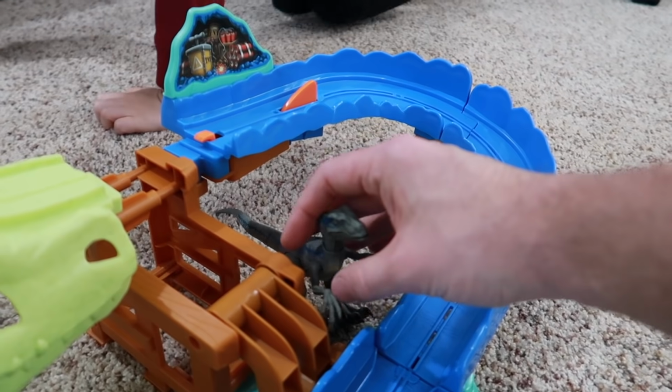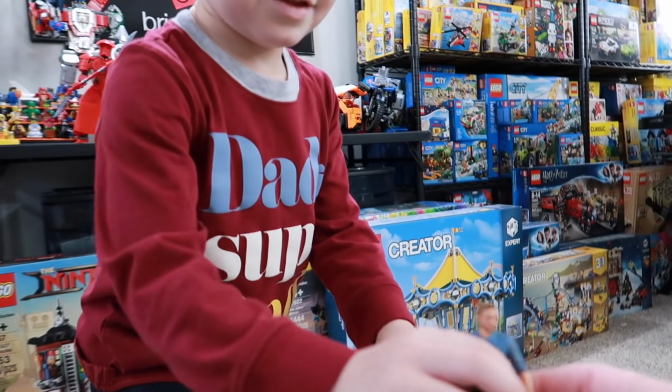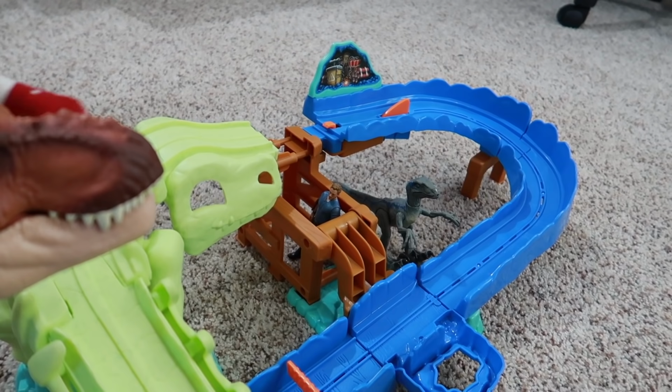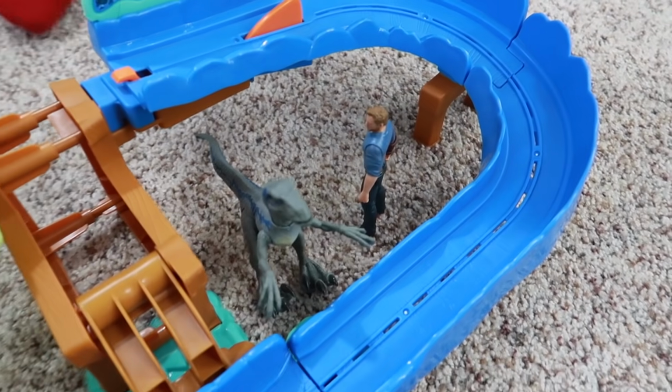Okay. Oh, the dinosaur's gone. Goodbye. What about Owen? Owen got completely forgotten about. Apparently, action figures aren't as cool as dinosaurs. What do you think, Rox? Any interest in him? A little bit. You can put Owen wherever you want. Put him right in here. I don't know if he's gonna be able to stand there because this thing has to come up. Right here? Yeah. Okay, so he's in training Blue, apparently.